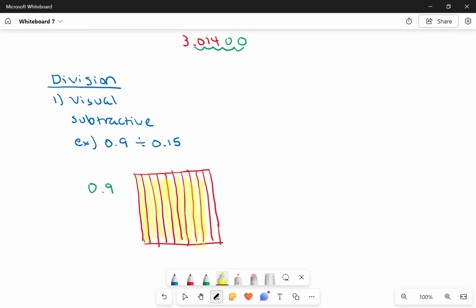Okay. But what I want to do is a repeated subtraction of 15. Because that's 15 hundredths, I need to think of not 0.9, but 0.90. In other words, I should think of it in terms of hundredths as well, if I'm going to be doing a repeated subtraction of 15 little hundredths. Okay, so here's how this works. Basically, I'm going to block off every 15 hundredths. Okay, so here's a 15 hundredths.